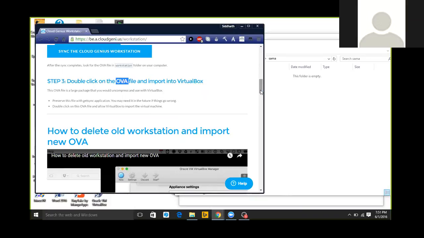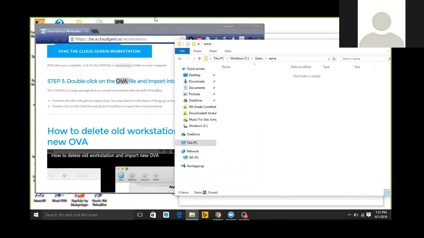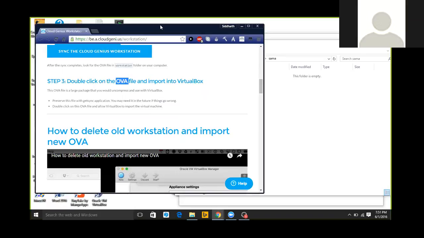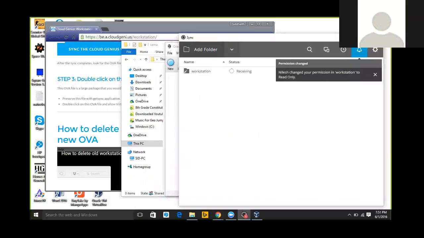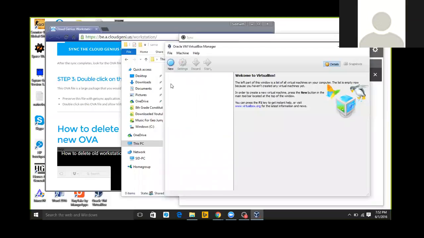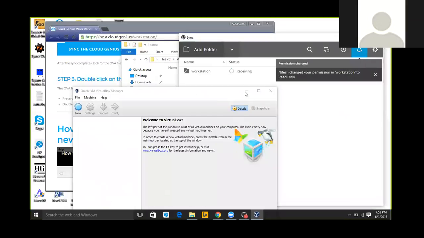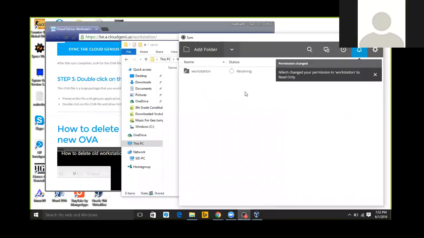I can see it. Go to the two windows below. Not this, but one more below. Keep minimizing. Close this one. And there it says receiving. That location is where you will see it. Minimize VirtualBox. You see receiving. That is where you should click the workstation. It took me 3 hours to download that. Yeah, it's a huge file, 8 gigabytes. It will come quickly. Leave the computer up and running.